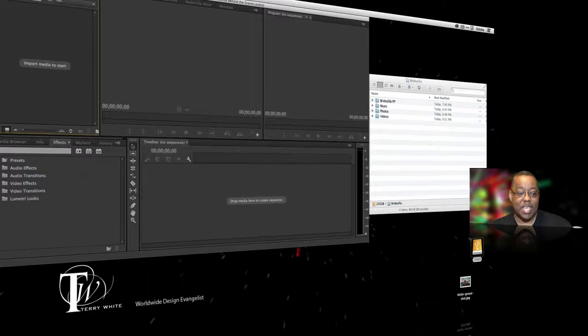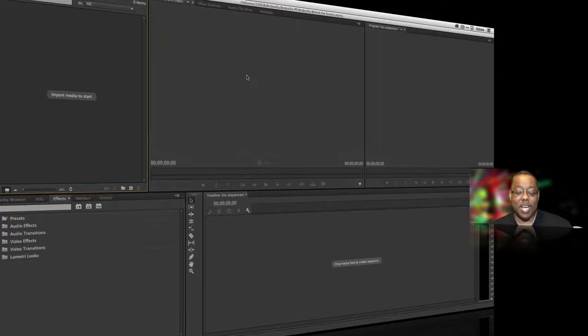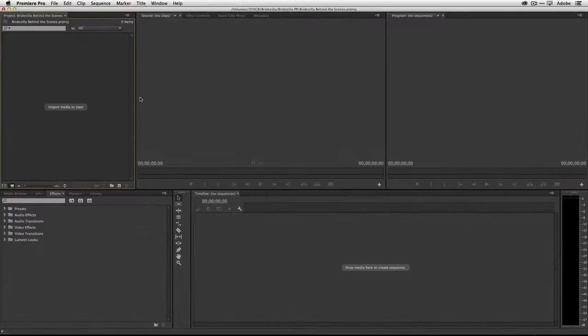So step 1, or the first thing out of the 10 things people want to know how to do, how to create the project, and we just did. Now, number 2, we collected all that media, and now we want to know how to import it, how to bring it in so we can actually start putting it together. You can do that a couple of different ways. You can drag and drop it in.